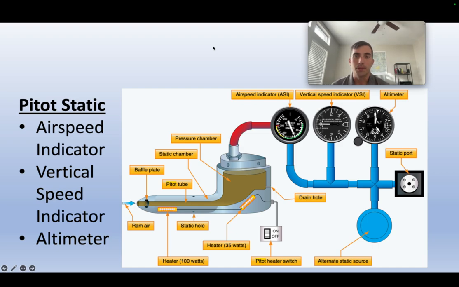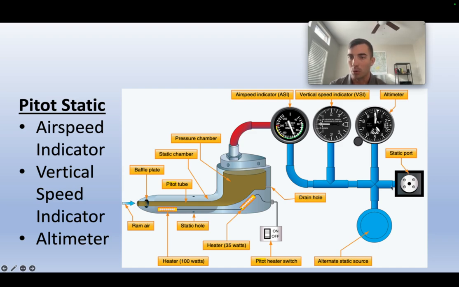All right, so here's our pitot system. As you can see, it's comprised of a few things. Right here, this is our pitot tube. Ram air comes in from here. This is mounted towards the front of our aircraft. The positive air pressure of how fast we're flying is put into this. And as you can see, this is only piped into the airspeed indicator, which makes sense.